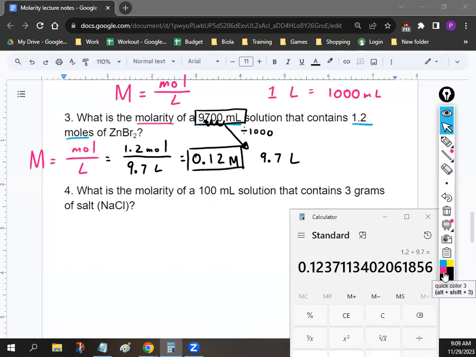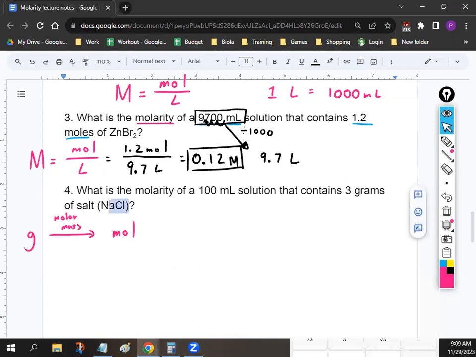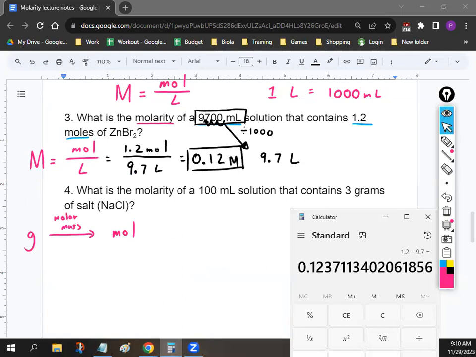Since it's been a long break, just a reminder: when you are turning grams into moles, you have to use the molar mass. That's why you need your periodic table. If that's confusing, look back at your notes on how to do that. The chemical that we're working with is table salt, and that's going to be NaCl, sodium and chlorine. Take a second, see if you can figure that out with the person next to you. I'll give you about 3 minutes, and then we'll go over the answer together.